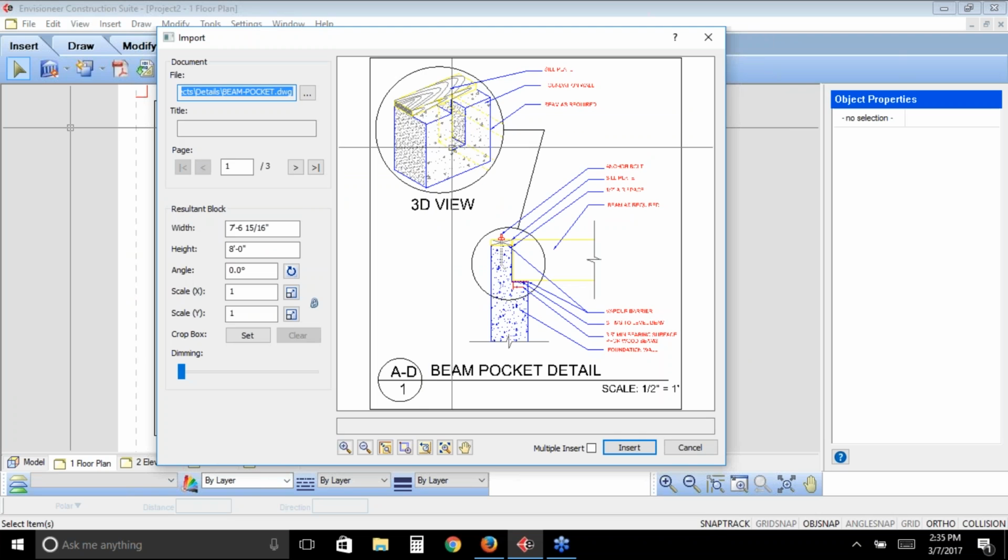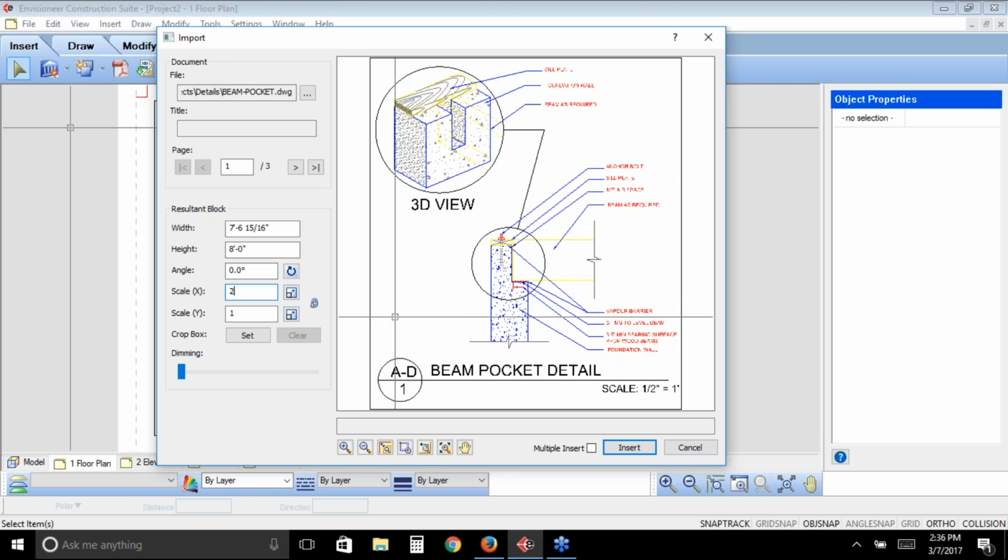You can see the concrete, the cutout there for the beam pocket, the sill plate going over top of it, all of the text, everything there. And again, you'll recognize this dialog box. It looks just like the import a PDF file that we looked at before. This is bringing in the DWG file. Same dialog box, same options, other than down at the bottom here, there's no conversion from raster to vector because a DWG file is always a vector.